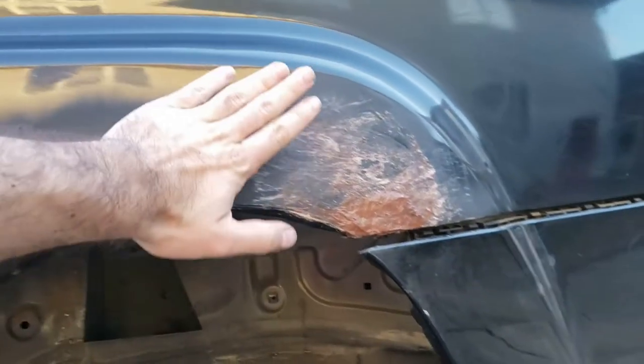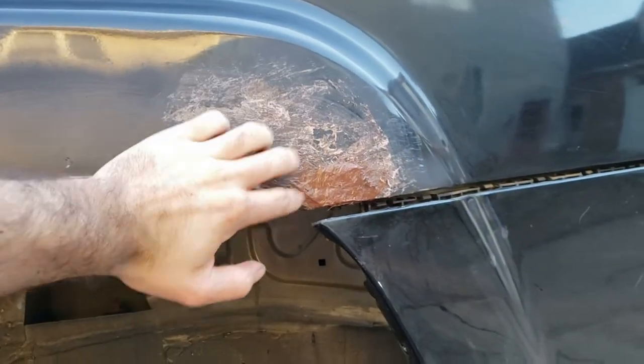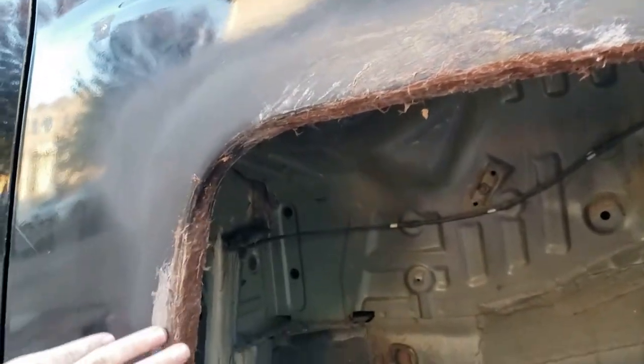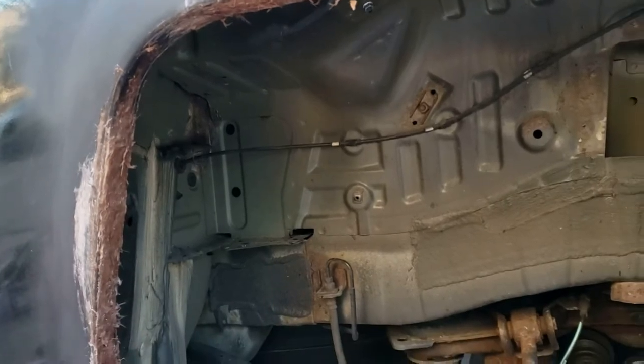All right, so I'm done with the fiber reinforced Bondo. I'm gonna let that dry for a little bit and then I'll sand it down and finish it off with some glazing putty.